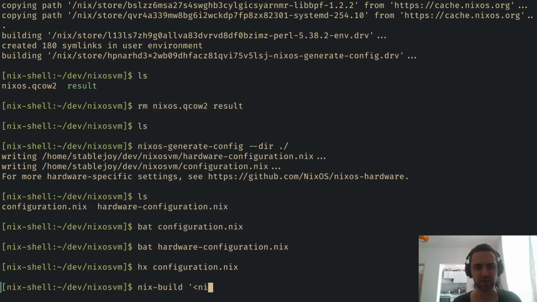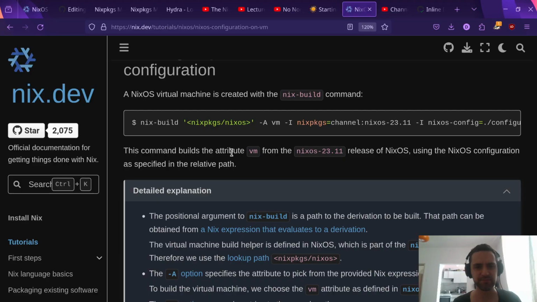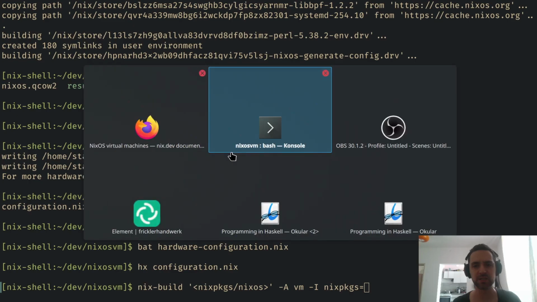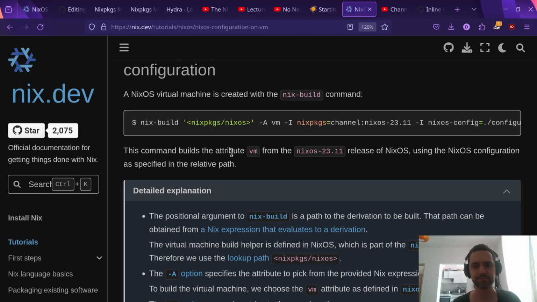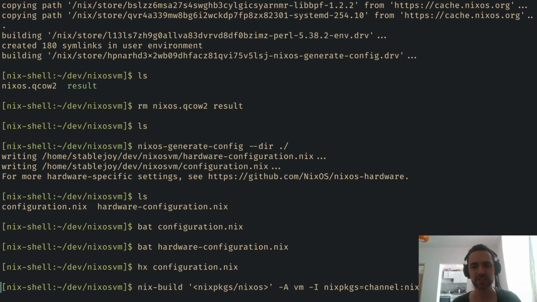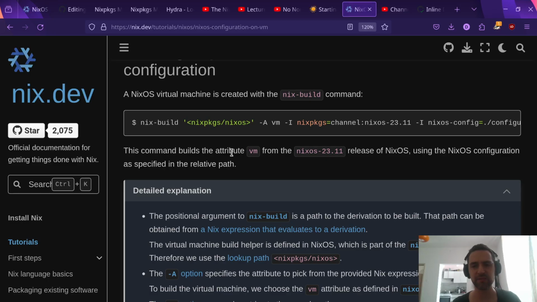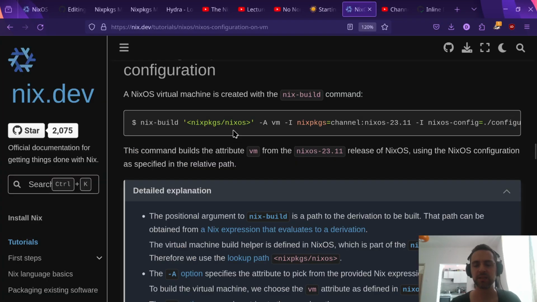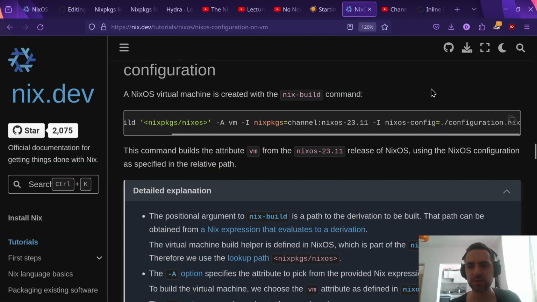So we do nixpkgs, NixOS, -A, like -A when we were building a package, but now we're building a VM. Now nixpkgs, right? nixpkgs is what? Channel NixOS-23.11 again, -I, and what's it going to do, -I?